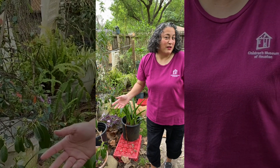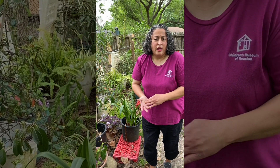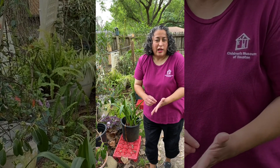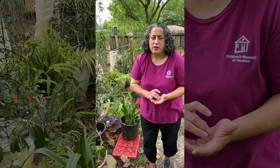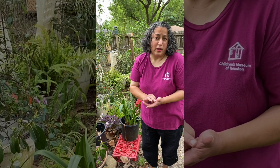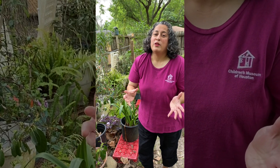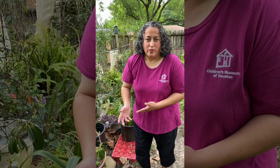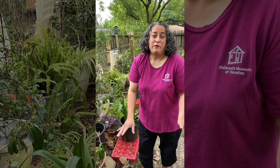So roly polies - what are they? Some of you in green class have probably run across roly polies while working in the garden. If you pick up a pot, a log, or some leaves, sometimes you see them. They look like little baby armadillos, real cute, and when you touch them they roll up - and when they roll up like that they look like a little pill, so they're also known as pill bugs. Today we're going to investigate them because they're really cool, and what they do is really cool also because they really help the environment a lot. So when you see them, please be respectful of them.